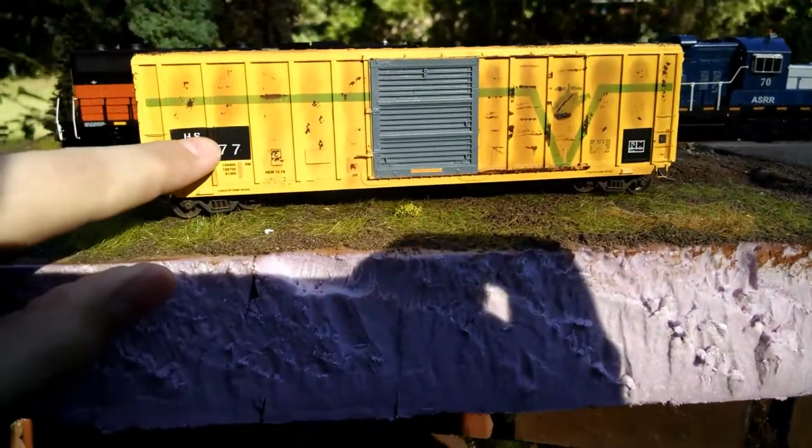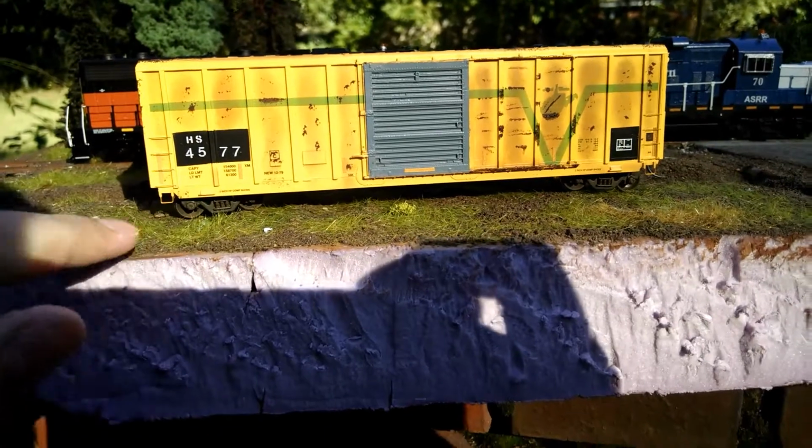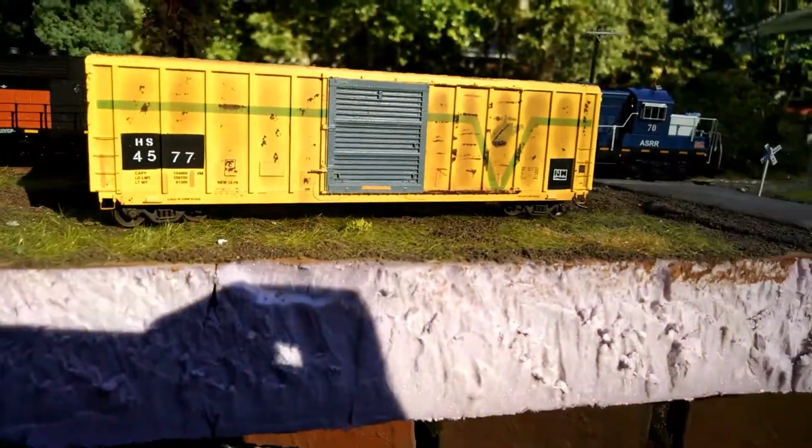I used a Microscale patch set using decal trim film and patch-out lettering, and then a data plates set that they come with, and also added Smokebox Graphics FRA tape.